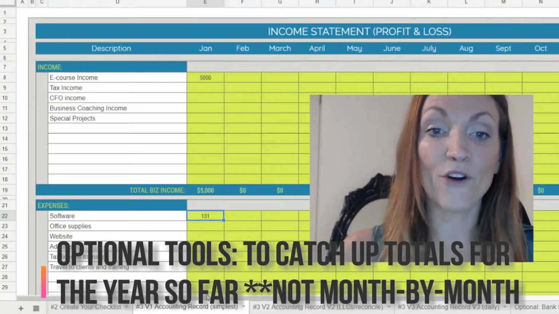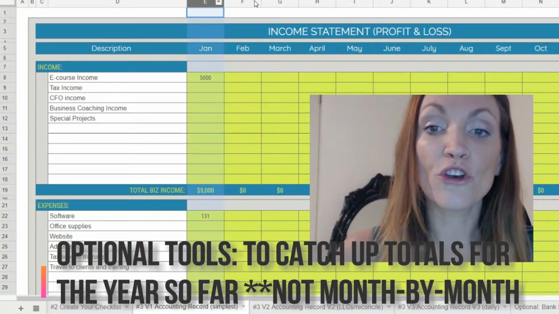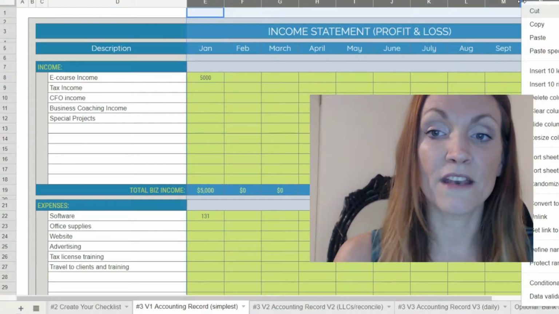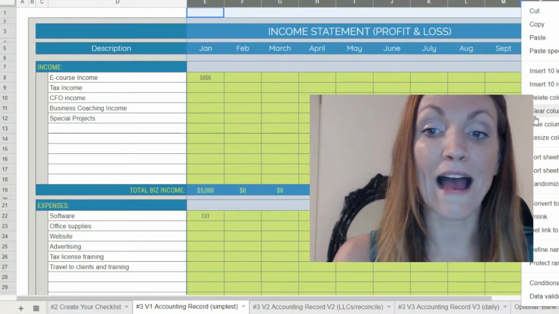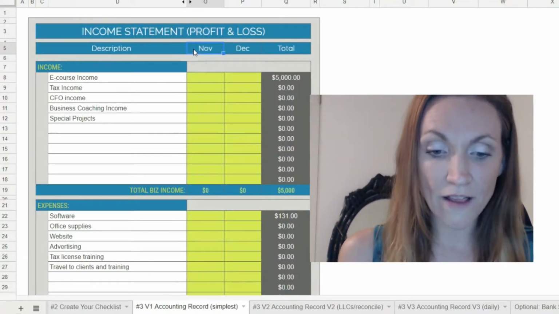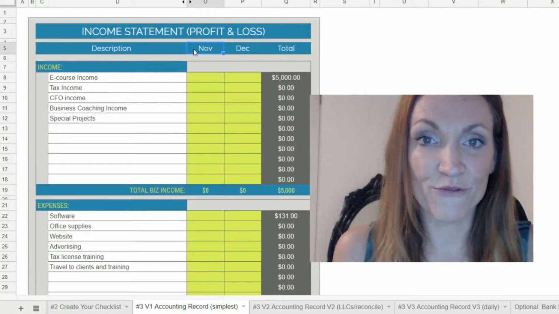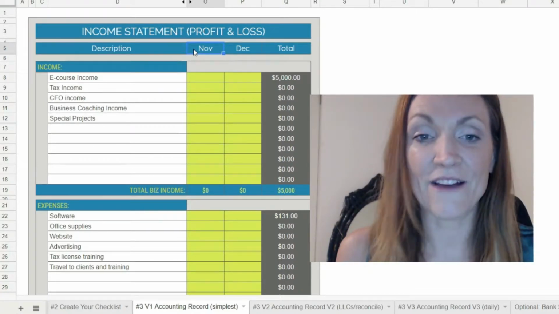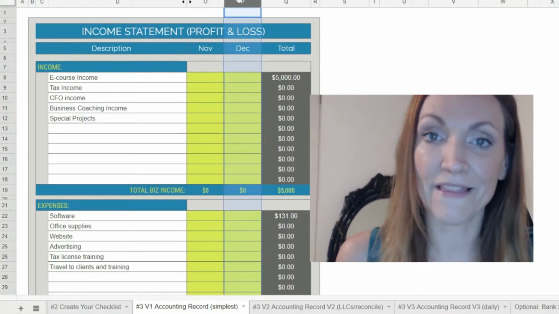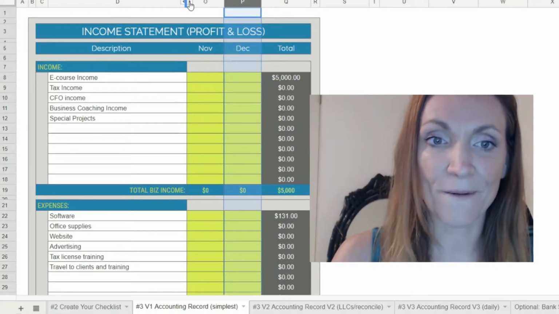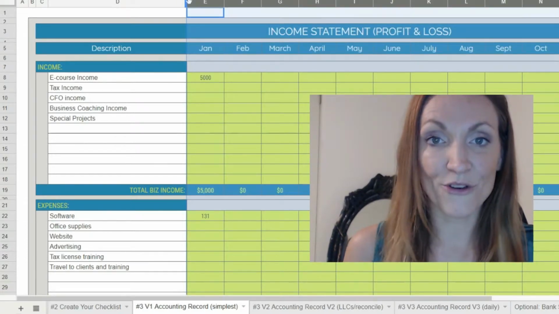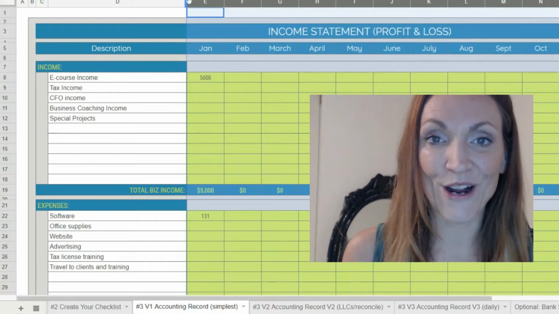So instead of going month by month, you'll combine all of the months, and you can just right click like this and go hide these rows, and then you'll label one column January through today's date whenever you're doing this, and then you can continue going month by month through the future. But again, those tools are optional and you can check out those videos in my day 4 email.